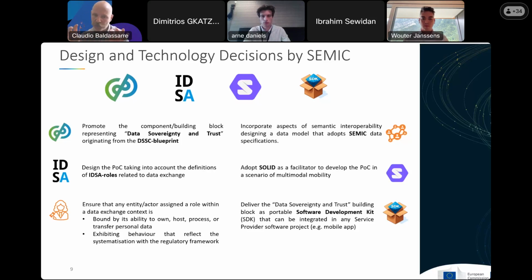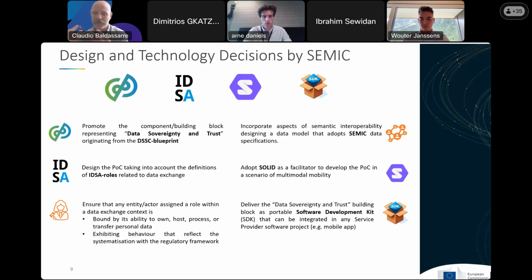All of these roles are defined to act within certain boundaries. Now, these boundaries are the ones that we have connected with, for instance, the GDPR, and we have systematized. Okay, so we know that our solution can be ported across data spaces. This was important to us also to realize.